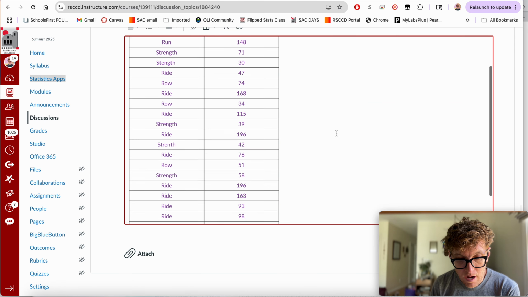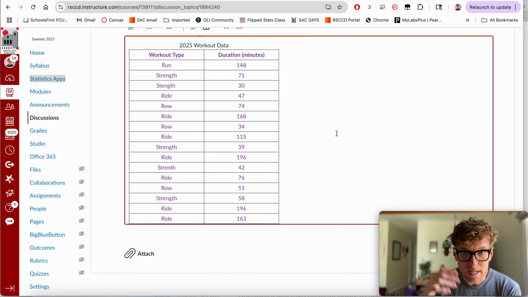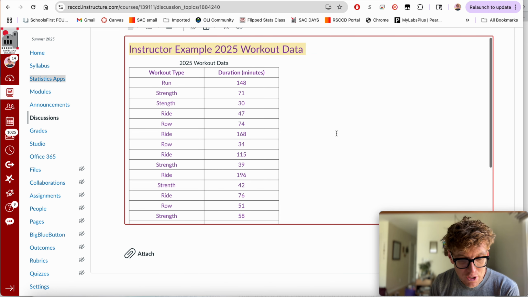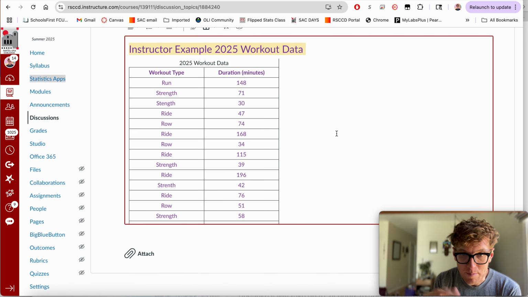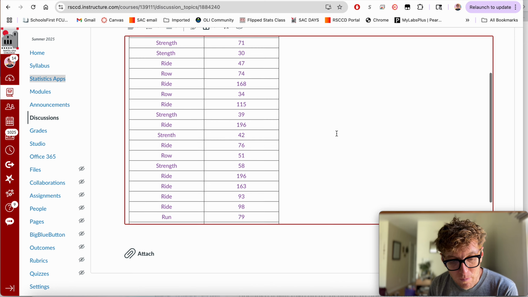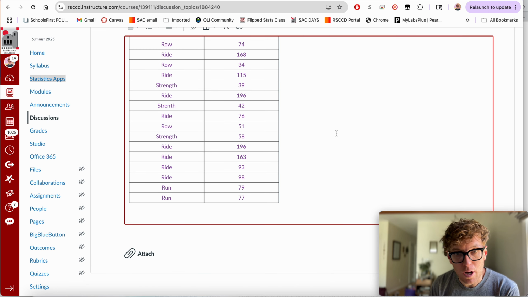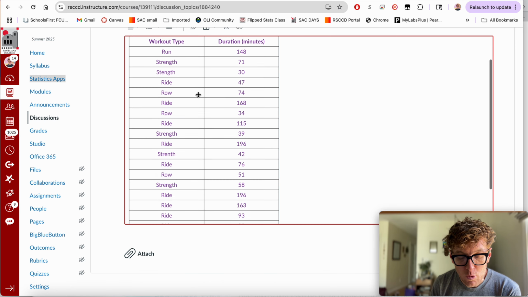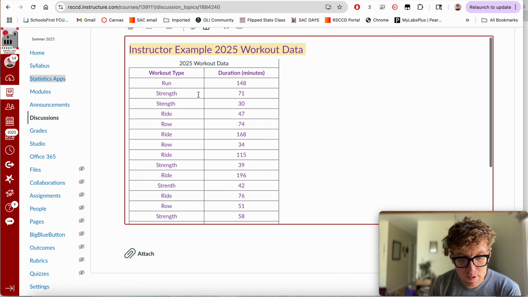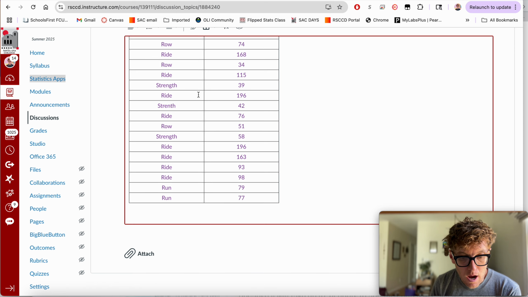Okay. It doesn't have to be your workout data. Again, you can go into your fridge, find food, and record: is the item vegetarian, not vegetarian, and look at how many grams of protein it has in it, or something like that. So there's lots of different things you can do. I just want you to collect your own data. It should be unique from everyone else in the class. And you only need 20 observations, so 20 different data points from your data.